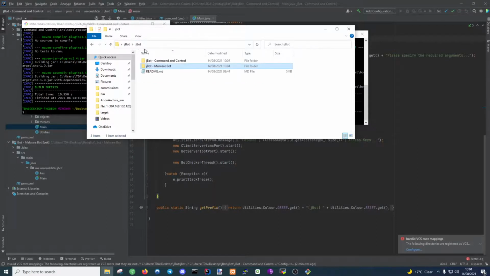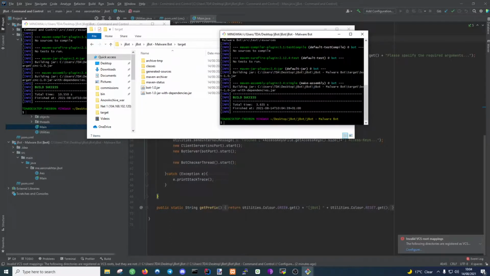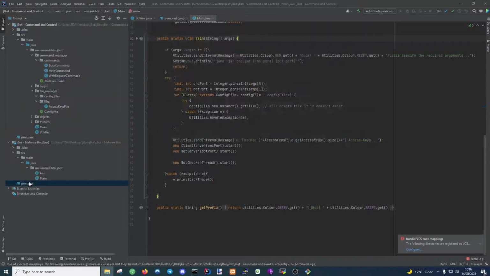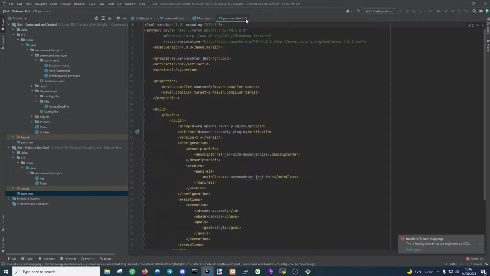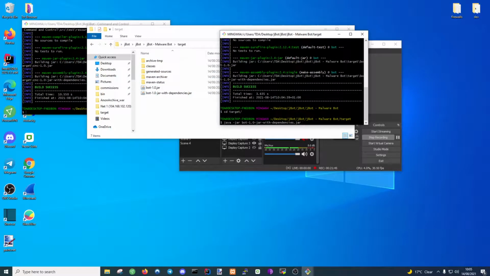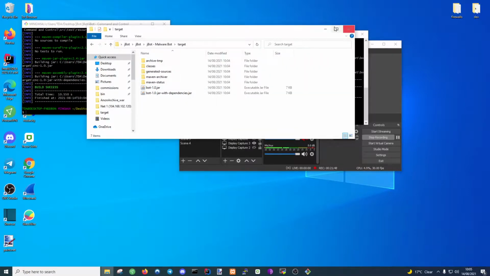So what we now can do is let's start by running the bot, shall we? Let's run the bot. Let's actually already get bashed in here, I'm pretty sure. Yeah, so let's cd into the target directory. Let's type in java -jar bot-1.0 and then another dash. Now what we want to do is run the with-dependencies file, okay? In the malware, it doesn't really matter because I don't think the malware has any dependencies. No, it does not. So you can really compile it from your IDE if you really want to. However, I'm just going to run the with-dependencies because it's downloading that anyways.